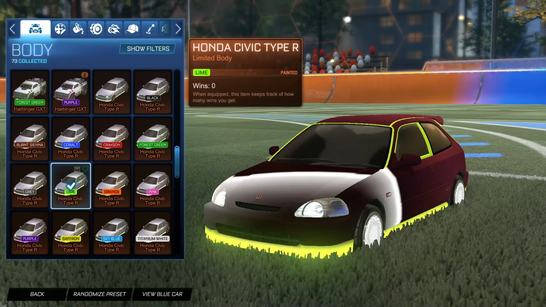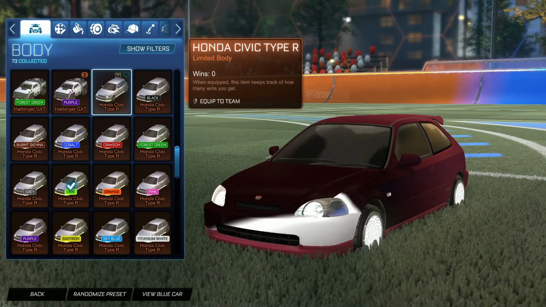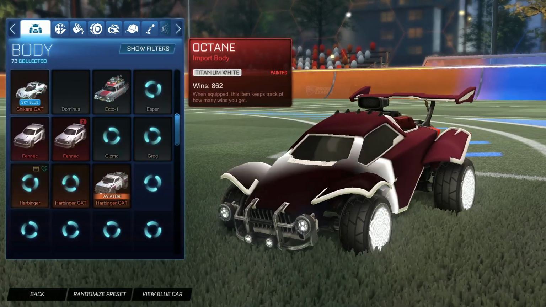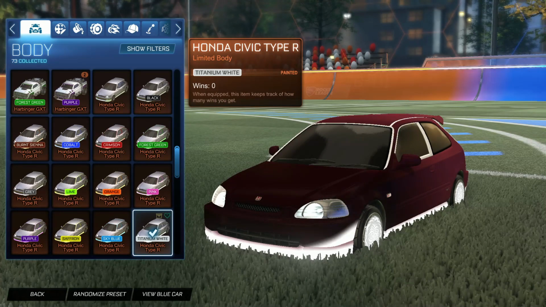But of course, the thing with this method is that you're only getting it on a Honda Civic Type R. And I don't know about you, but I don't want to be playing with a Honda Civic Type R. You know, I bought myself a white octane. I want to use my white octane. So now the second method is one that we can use on any car in the game.